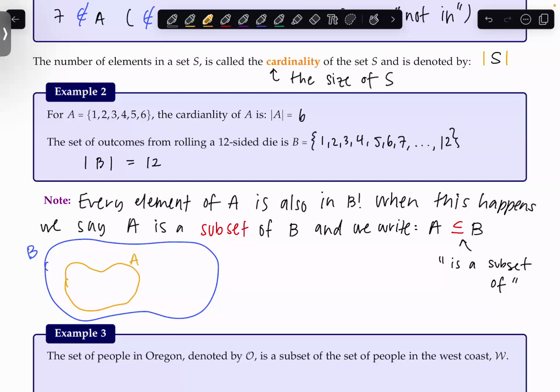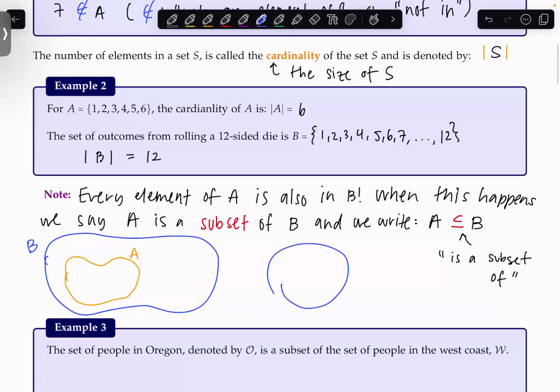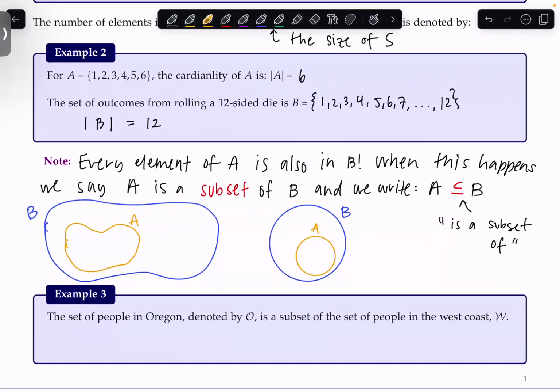These could be blobs, but most of the times when we're drawing our Venn diagrams or our sets, we're going to use circles. And so here, if this is my set B, I want my circle for A to lie completely inside of it.